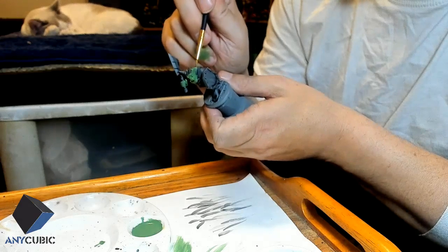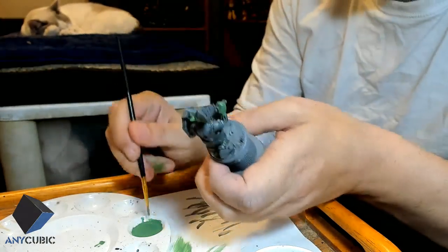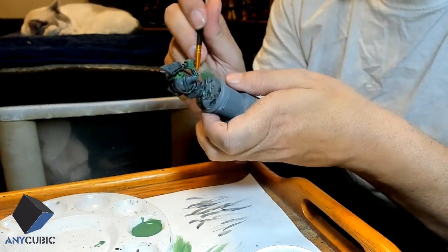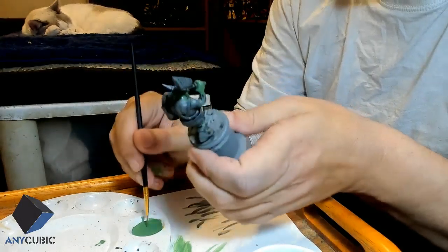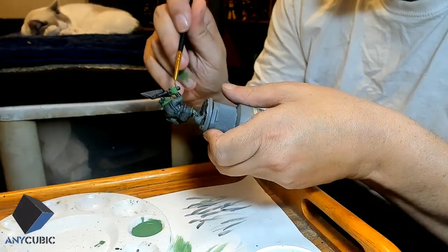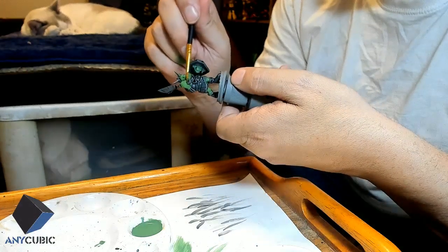It's always a good idea, in my opinion, to go from inside out when painting. And it doesn't matter if you do everything's first coat, do everything's second coat, do everything's third coat, or do just the skin, first, second, highlight, shade, etc. It's just what you're most comfortable doing.